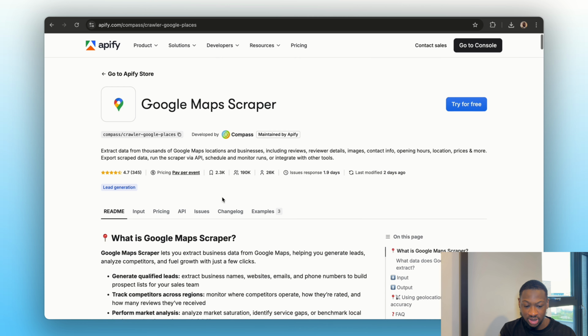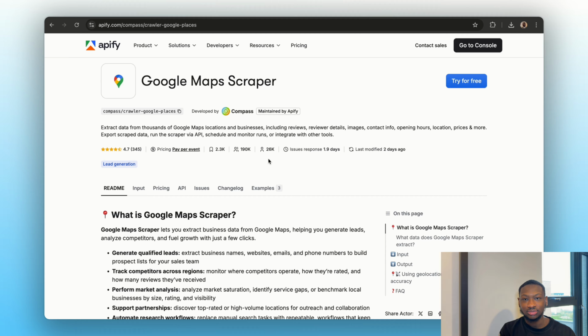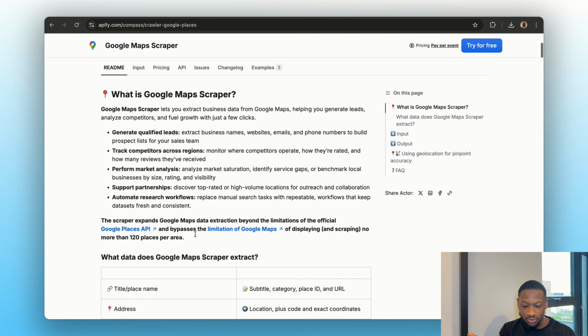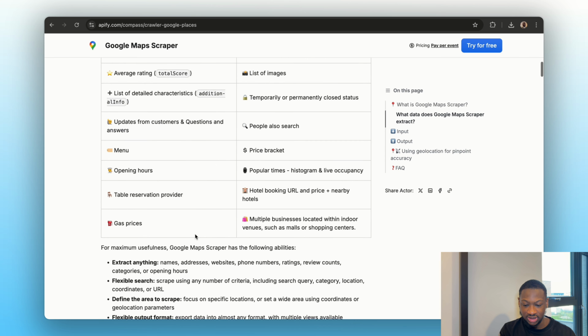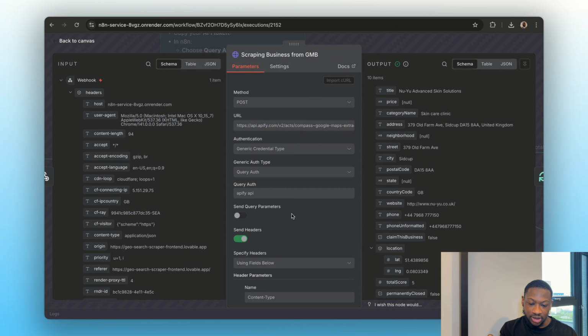And this API actor basically scrapes all of these businesses following your filter criteria, but it does it programmatically. You can see here these are the details. If you want to get more info on it, you can access it from this URL and check it out yourself. And we access it through this HTTP request node.